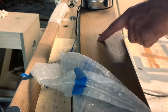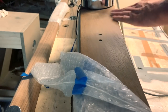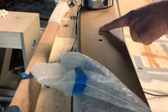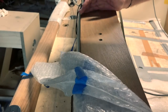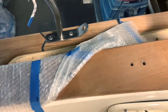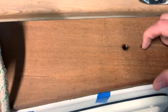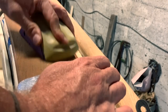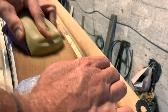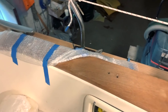I already used some epoxy on the holes here and just inside to protect the wood from water entering, and also because the butyl will work very well when the teak is covered by epoxy. There is a hole but it will be covered by the genoa cleats. Here you can see I completely covered the hole with epoxy so the butyl will stick very well. Ready to be installed — now I will bring the cleats.